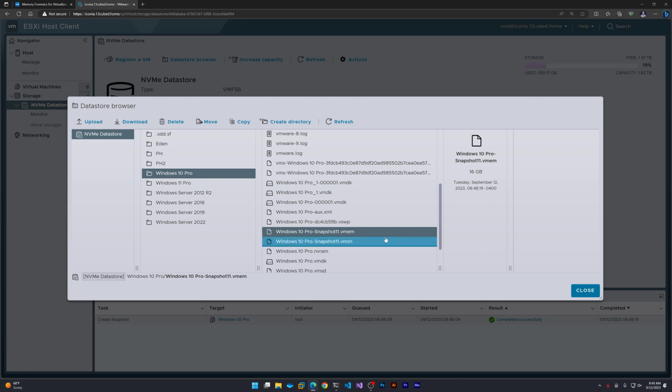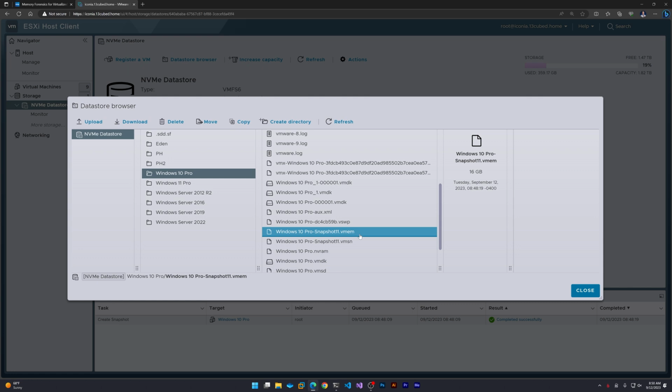But there's also another critical file right here called vmsn. And the thing that most of the documentation leaves out is the fact that your tools like Volatility or memprocfs are not going to make any sense of this memory image without the vmsn file. In other words, they're not going to be able to understand how to read that file without the accompanying vmsn, the specific vmsn for that specific snapshot.